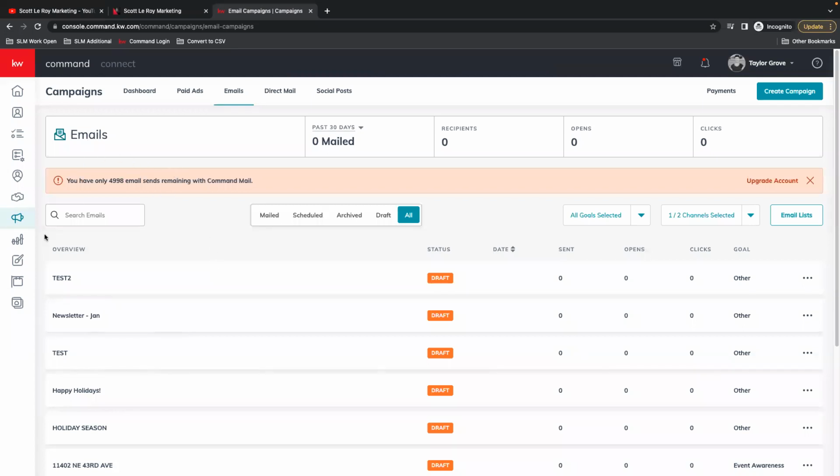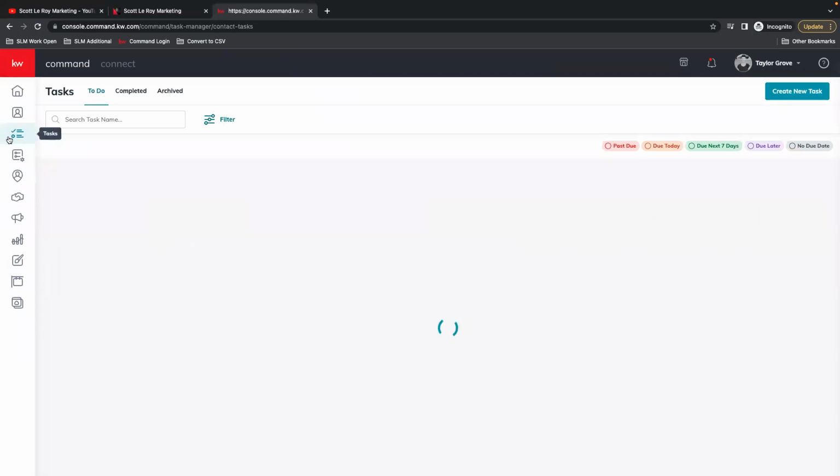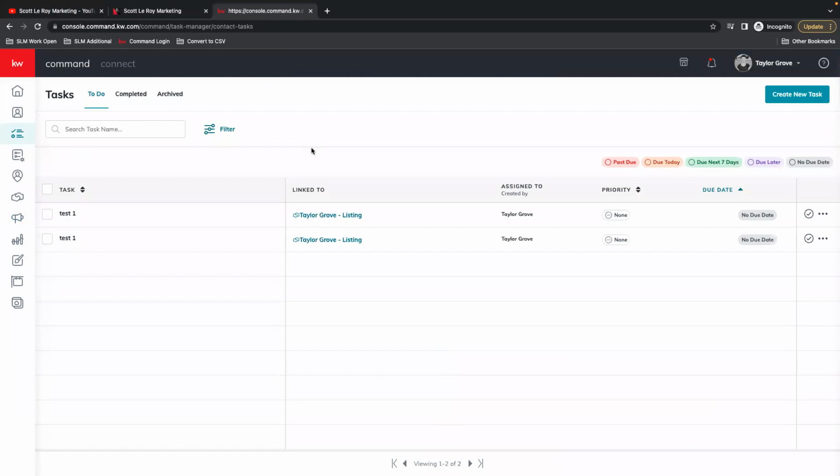This one might not be as big, but I'm going to touch on it as well. I did see that for tasks, I think this was even updated this week or last week, there's no longer contact versus opportunity tasks. There used to be two different sections. Now all of your tasks are under one, whether they're reaching out to someone in your database to make contact.